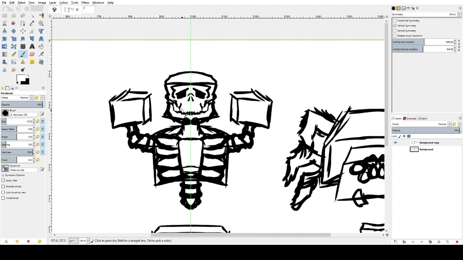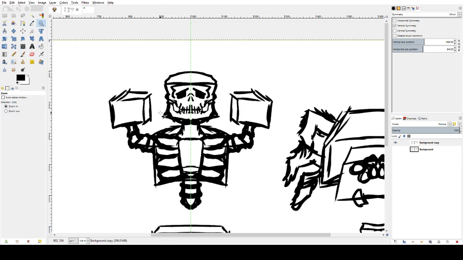Trying to go ahead and, so the way this works here is that you have the top portion of the skull with the... I'll put that right there.